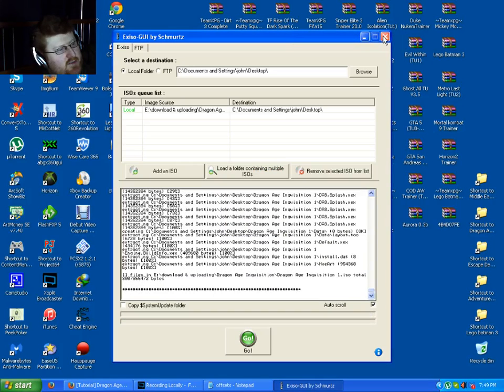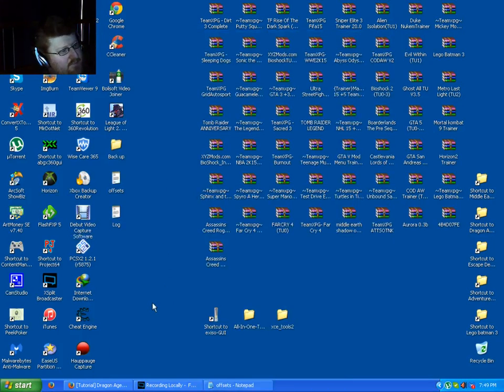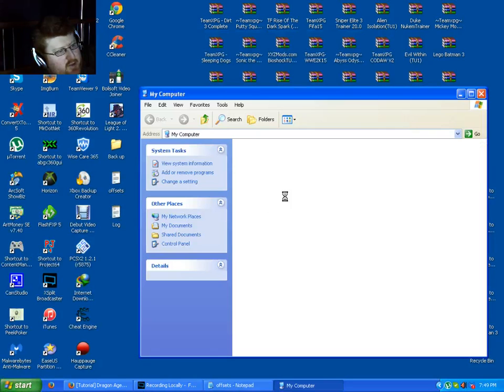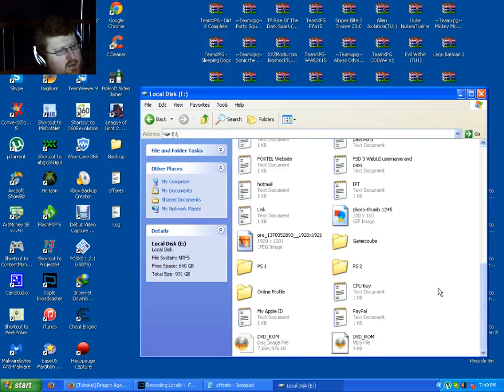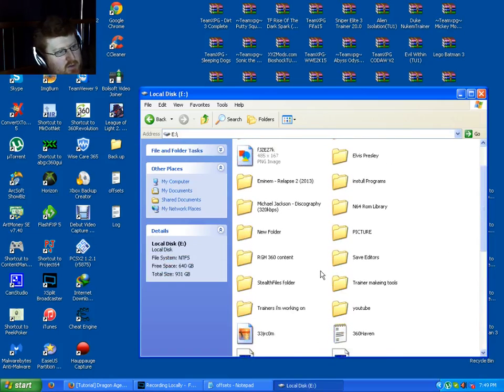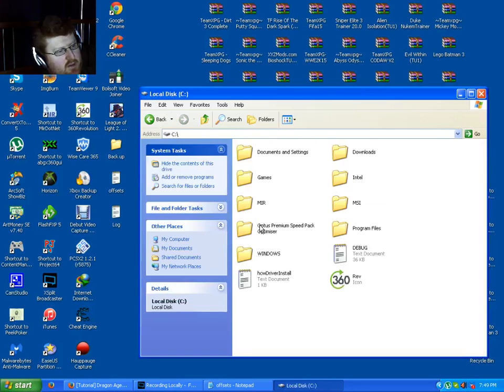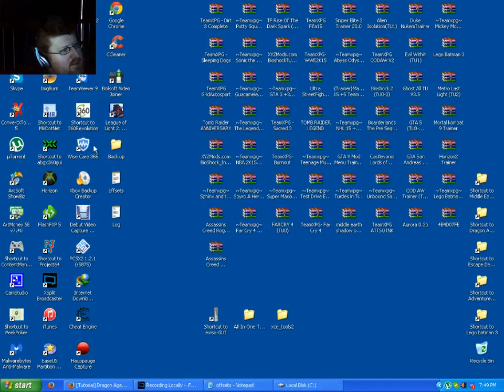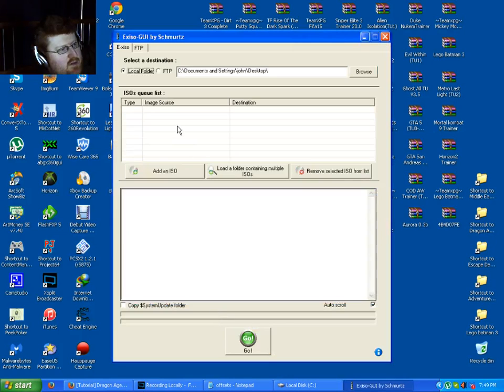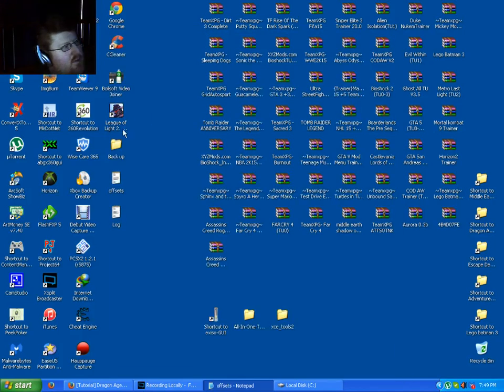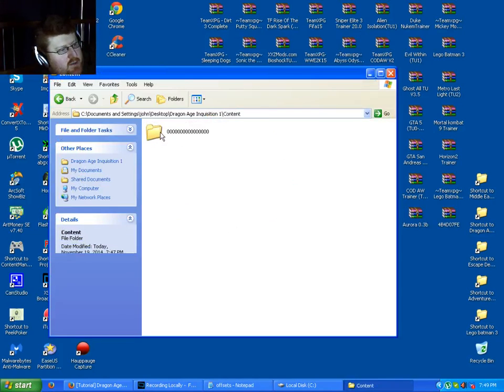Okay, good. Now, once you've done that, go into the part where it extracted the files. For me, it's here, if I can find it. Oh, it might be in C. Now, guys, I've just got to figure out where that went. I must have changed the settings. That's weird. It's supposed to be on my desktop. Oh, there it is. Didn't see that. Okay, now once you've got it on here, go into this one here.